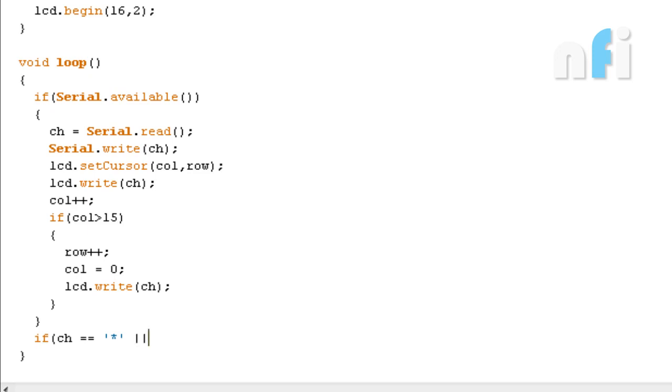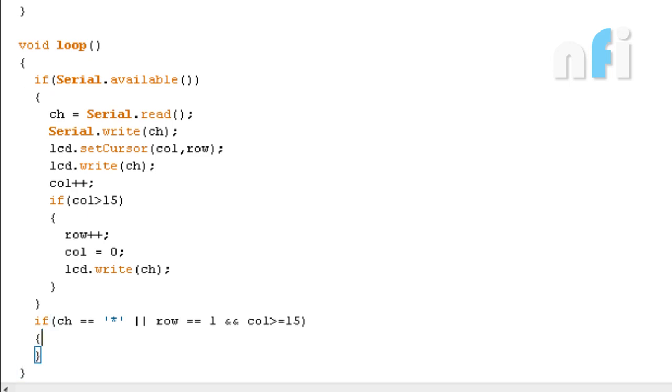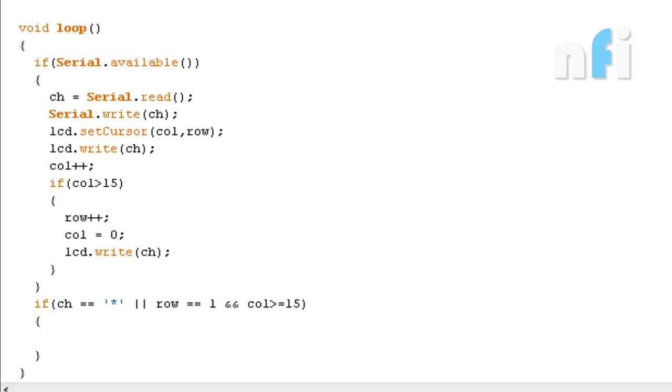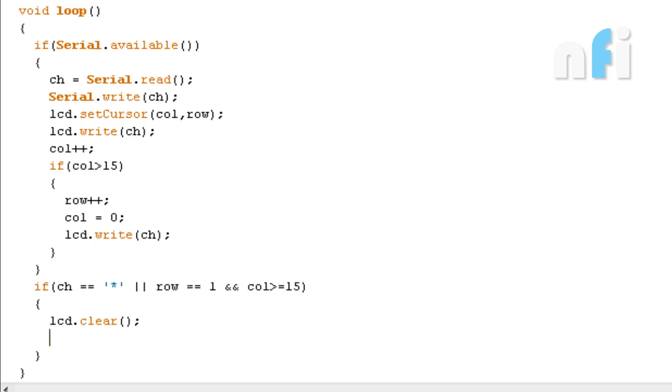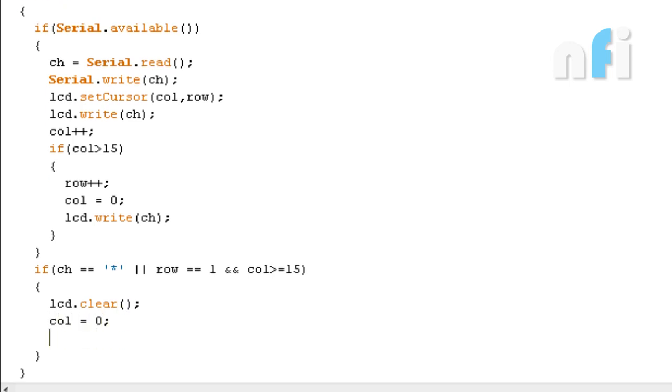Or if my row length equals 1 and column length is greater than or equal to 15, in this case also my LCD screen should clear. And column should also get back to 0 and row should also.